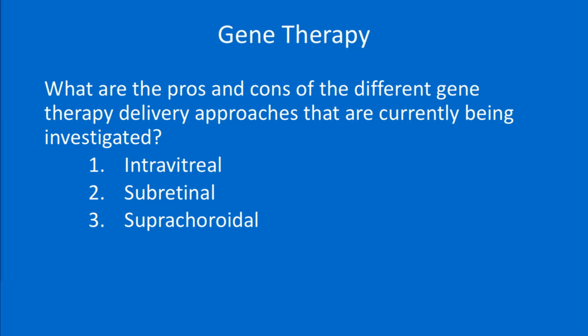So I'd like to start off the discussion with a broad question, and that has to do with the pros and cons of the different delivery approaches that we're studying right now for gene therapy. We have intravitreal, subretinal, and suprachoroidal, as Glenn very nicely summarized, and we have experts from all three of those approaches here. So, Mehdi, why don't we start with you, and what are your thoughts on these different approaches?